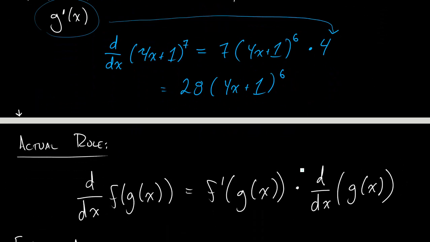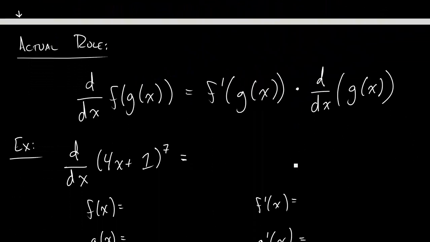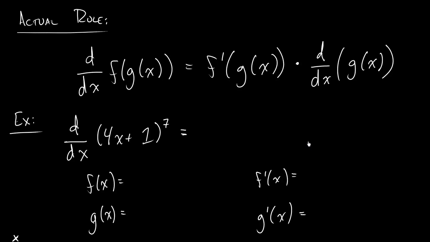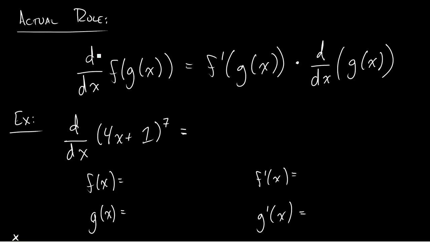Right? So the actual rigorous definition here, this actual rule, is that the derivative of a composition of functions is equal to, now this looks like a mess here, right? This looks awful. But let's go back to our old example and see what all these terms mean, right? So here's the example we already did. We already remembered that g of x here was 4x plus 1. g of x is our inner function. f of x is our outer function, x to the 7th.